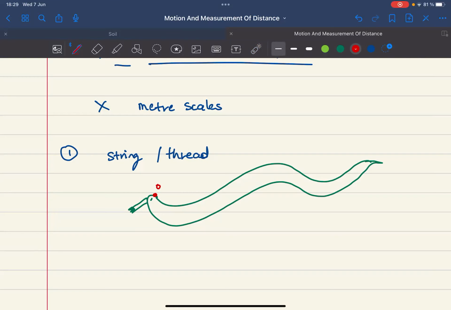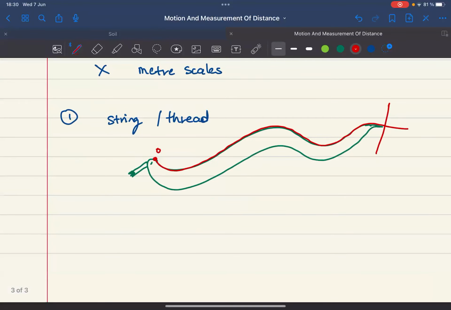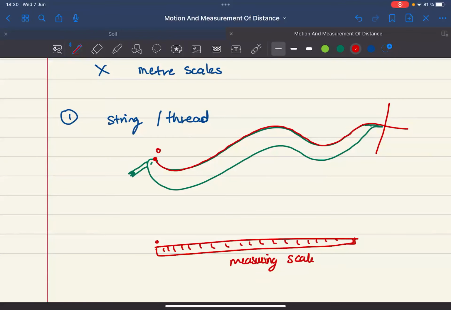We can't keep it away, anywhere in the air. It's going to make an error. Now you're going to just place the thread, and you know that it ends here. You're going to cut the thread off here. After you're done measuring the snake like this, you're going to take a scale and take this thread. Again, you're going to place it on top of the scale to avoid zero error. I'm making the thread blue to differentiate. You're going to measure it. You know that it comes till here. So you will check it from here. It is 7 meters long, or 2 meters long, or 3 meters long. This is how you will measure it.